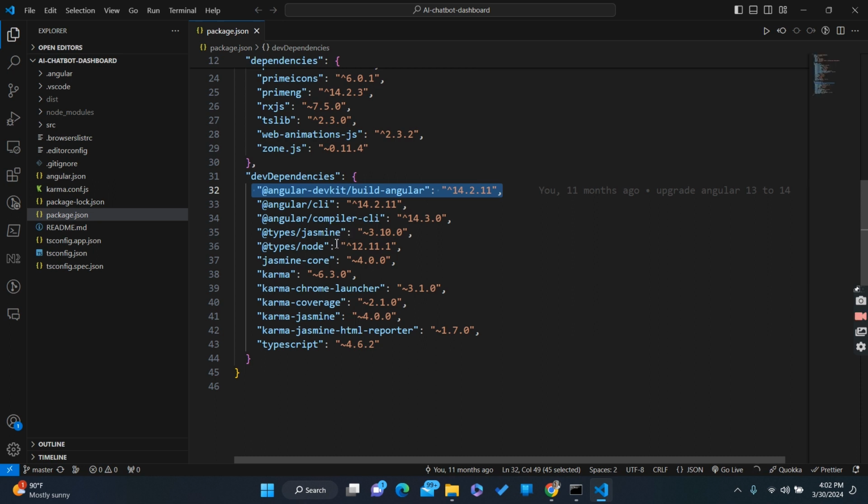So this is required for bundling our final production build. Then the compiler CLI, and Jasmine, which is a kind of testing framework that we use internally for writing unit tests. In Angular, you know that a .spec file gets generated for each and every component. That is the file where we write unit tests for Angular projects. Here you can also see Jasmine, TypeScript, and Karma, but these are all part of dev dependencies.